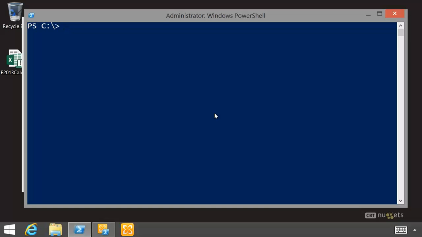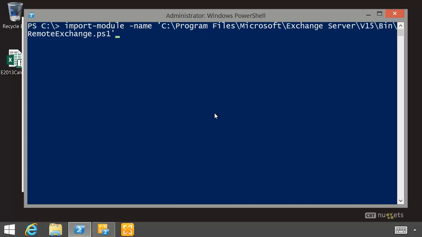You could run or import that module. It's actually a module, so I'm going to import the module. The name of the module is, and you have to put in that path. Now, of course, I'm going to show this to you. You're going to want to script this so that you don't have to do this, but I have some notes on that too, so I'll just type this in. Let's see here. So it's Exchange Server, and Exchange Server, it's v15. Oh, I love tab completion. It's helping me figure this out. It's bin, and then it's that RemoteExchange.ps1. This will import the module.